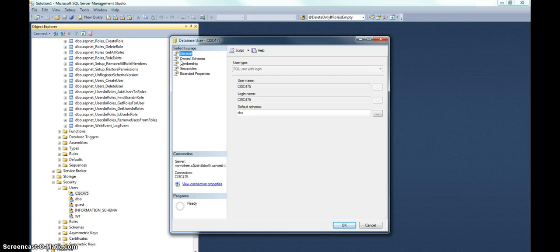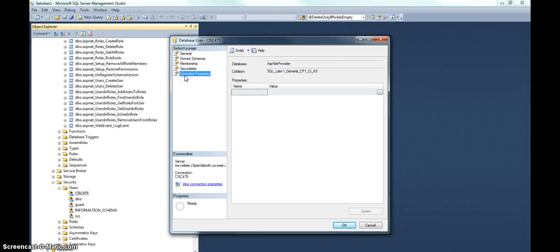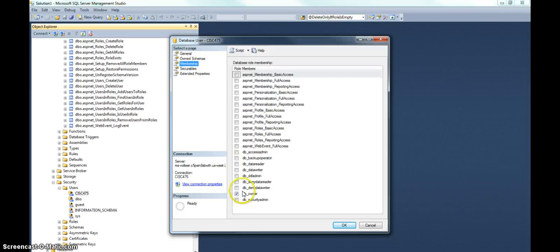So this is general. It owns the DBO schema. I'm looking to see what schema it owns besides DBO. There's no other owned schemas. DB owner. The DB owner role trumps the rest of these roles. So if I have DB owner, then I have all this other stuff, all this ASP.NET membership and so forth.